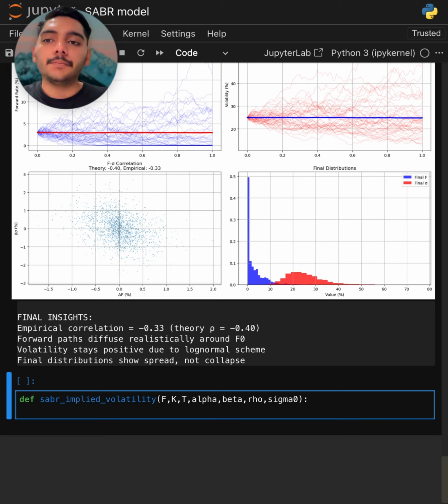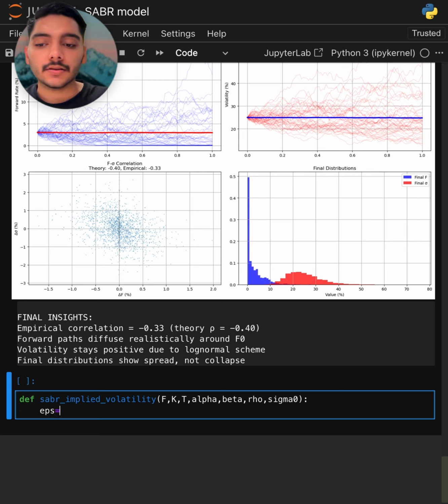So the complete Hagan approximation is something like this. This is a mathematical breakthrough that makes the SABR model practical. It converts the SABR SDE system into closed form implied volatility. The key components are: the z parameter measures the deviation from at the money, the xz function handles the correlation effects, the backbone correction accounts for the CEV behavior, and time corrections account for the parametric interactions.